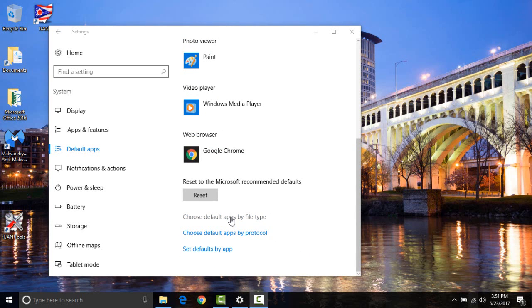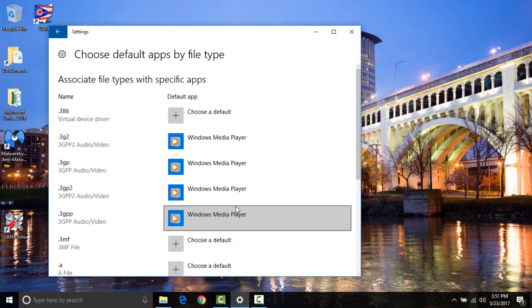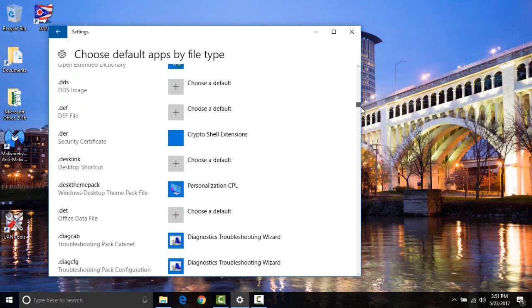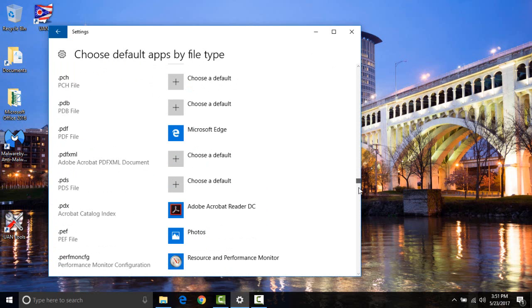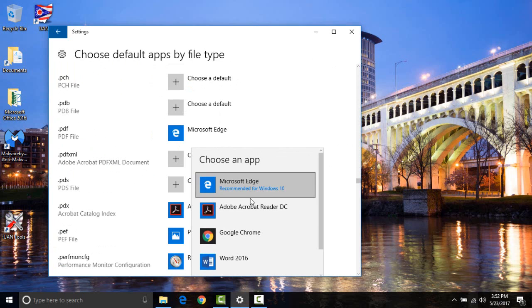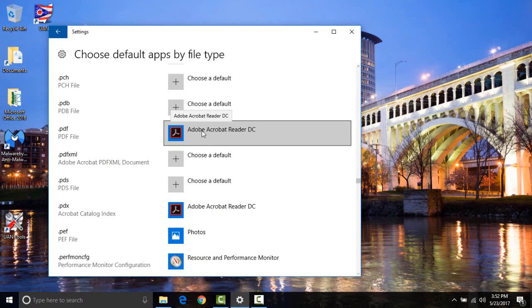The choose default apps by file type area does just that. It allows you to define what exact program will open up by file type, and this is especially important for PDFs. So if we go in this area, you can see that the file type names are arranged alphabetically on the left. So what we're going to do is scroll down to PDF, and as you can see, the default for PDF is Microsoft Edge. Well, since we have Adobe Acrobat Reader installed on this image, we are going to go ahead and change it to that. So now every time you double click on a PDF file, it will open up in Adobe Acrobat Reader. And like in the previous example, there is no save button.